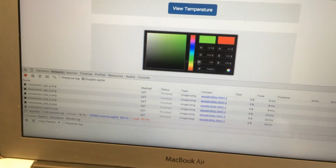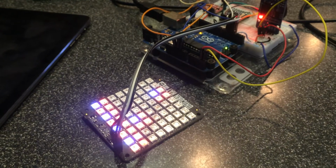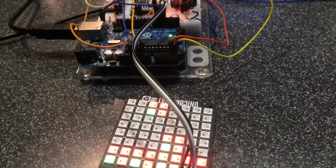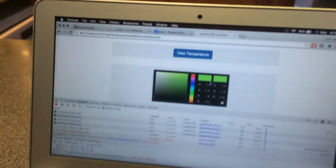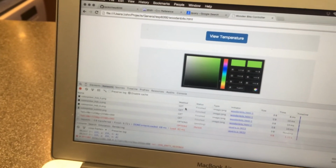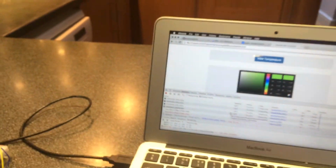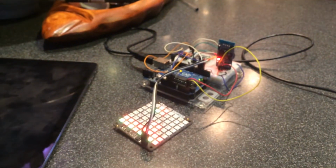then send it again. There we go. Change to green. I think part of this problem with transmission is I don't have any response coming back, so Chrome will actually think it's failed because it's an empty response, which can kind of bug out the browser a bit, I think. But yeah, there you go.